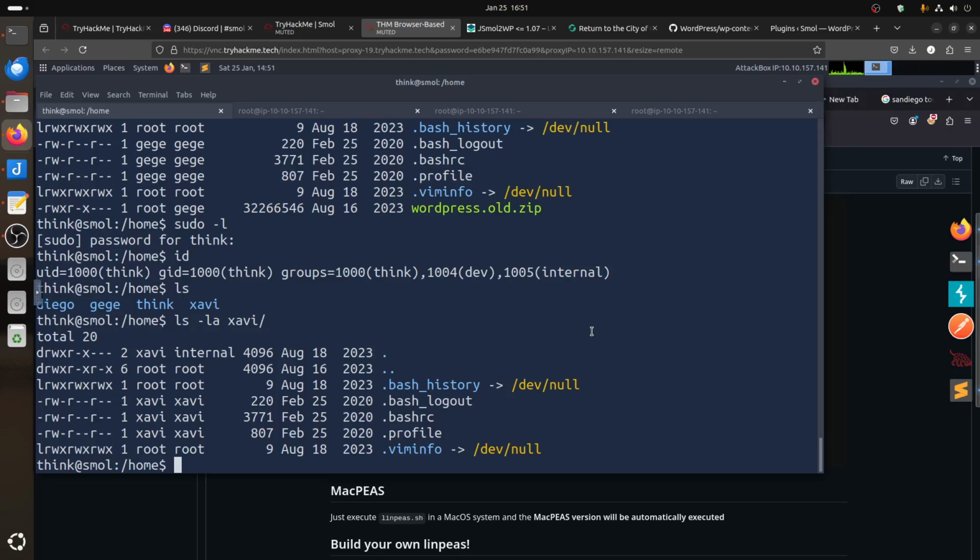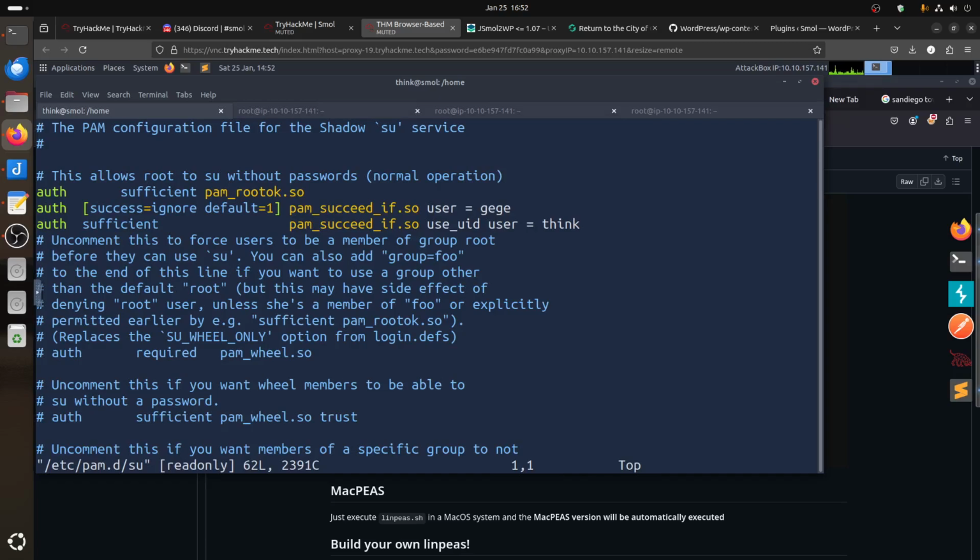The switching happens after you do a lot of digging. There's a file where you control su. Remember when we say su, switching user? For example, if I want to switch to a user, who controls that? The control lives in Linux, inside pam.d. This is the trick this room did make. That's the su file. If you open this file, it comes straight in your face.